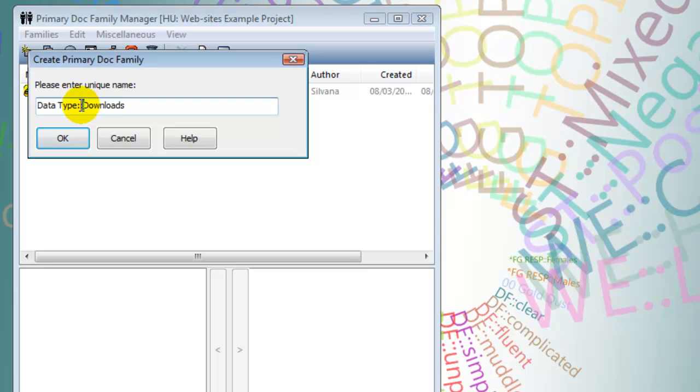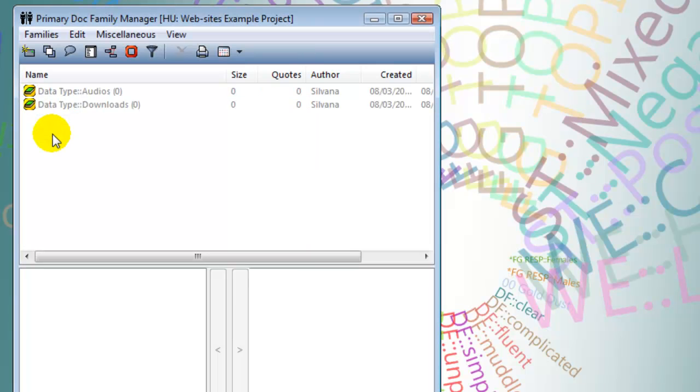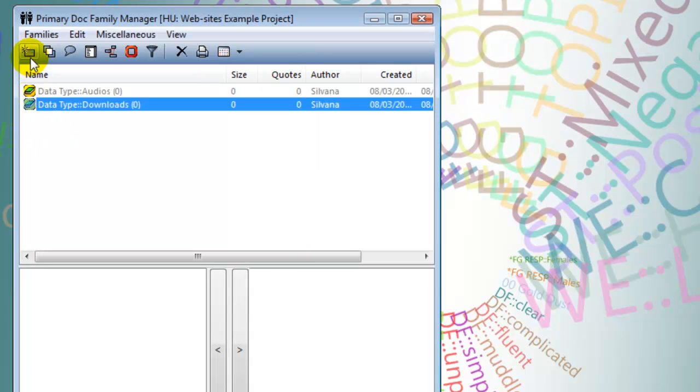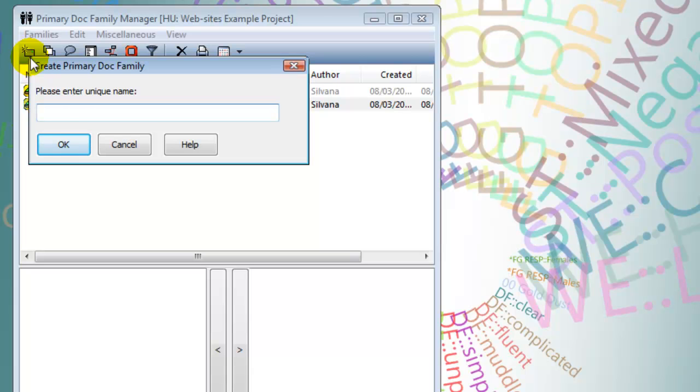And just to save me from constantly writing data type, I'm just going to highlight data type in the 2 colons, and I'm pressing Control-C to copy it on my computer keyboard. So now when I create the next data type, I'm just doing Control-V, so I don't have to keep typing the same thing over and over.